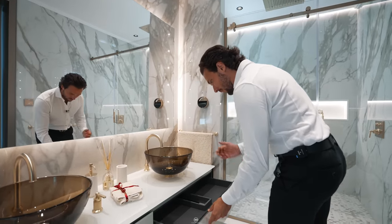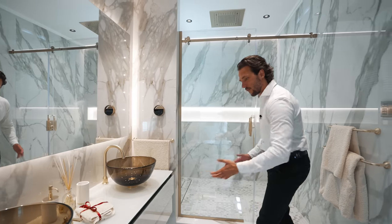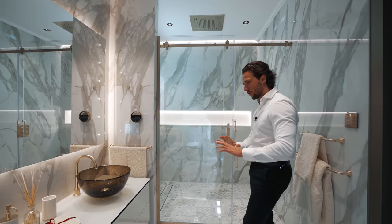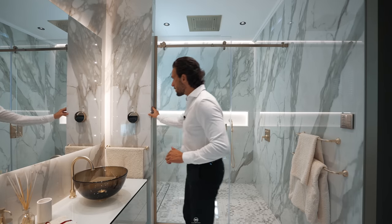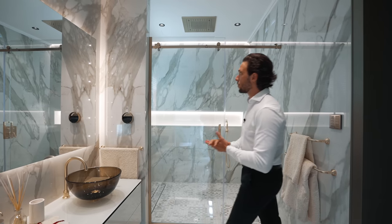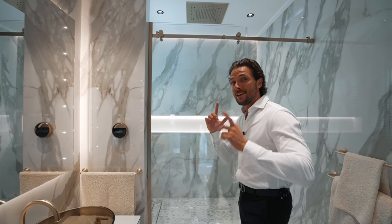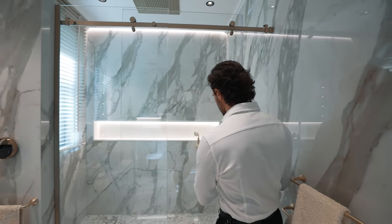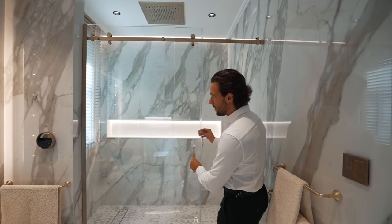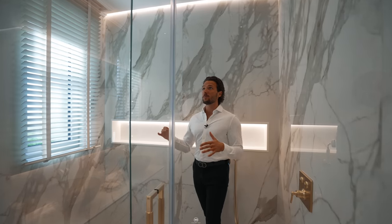The drawers underneath, Artelinia, are the ones who actually made all the cabinets for the sinks, and it's just a beautiful piece. We have also Italian porcelain plastered on the floor as well as the walls. Not to forget Bang & Olufsen system in here as well. So if you want to shower and pump up the music, you can do so. And a barn glass sliding door that leads you right into your shower area. And I have to say, this is super spacious.